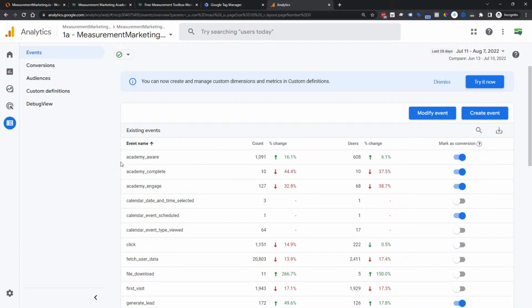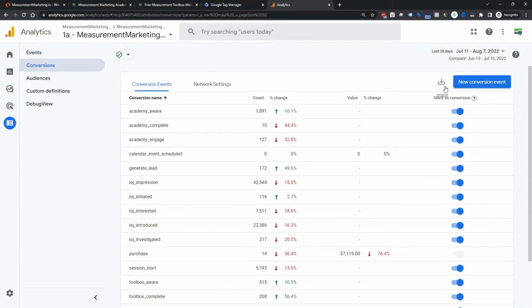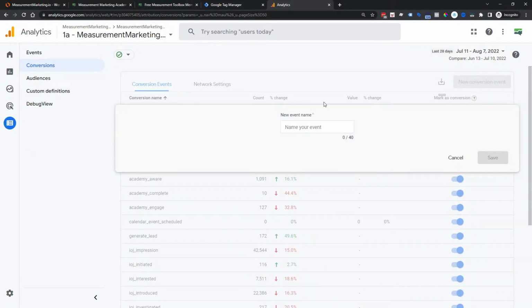What happens if you were the person that published 5 minutes ago and you're about to have a launch and you need them marked as conversions now, and you're not going to be able to watch the data come through? Well, let's go over here to our conversions. Then we can choose new conversion event and we type this in. So this is everything sensitive. So space sensitive, case sensitive, everything sensitive.